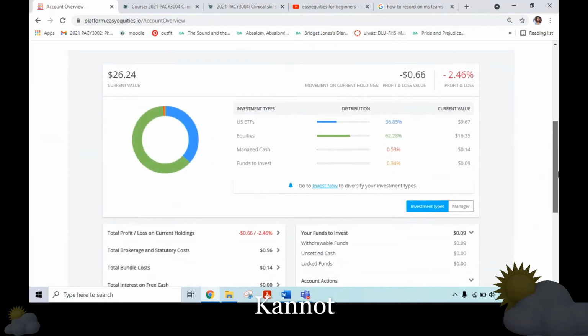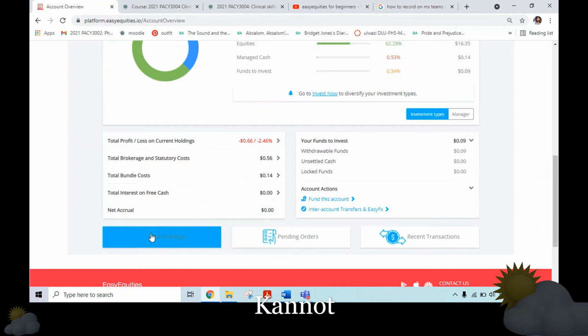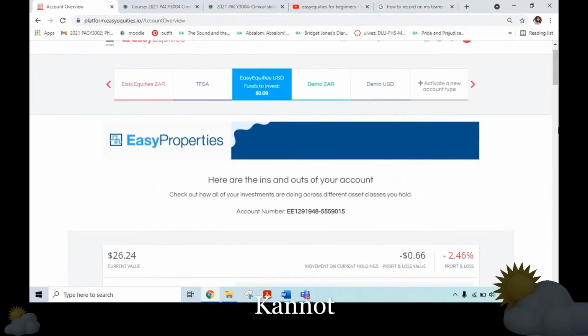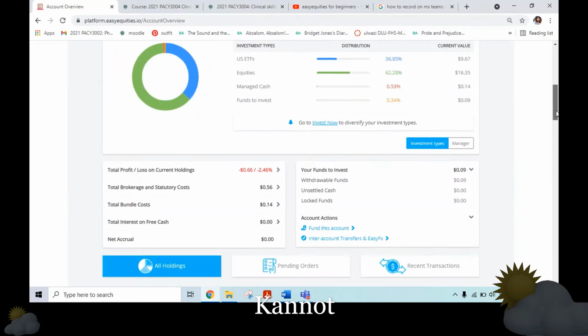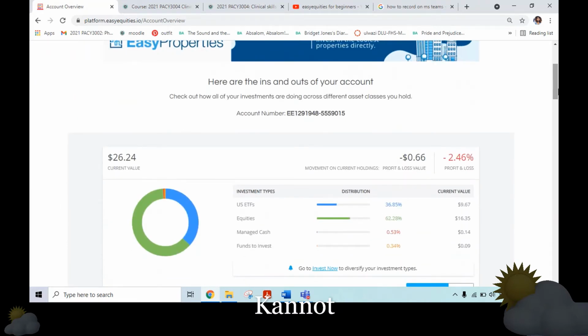Okay, so when I went in, I was like, okay, I know ETFs, I know equities, right? So I tried my very best to keep it balanced, but I just couldn't. I was so confused. So now, okay, here's one of the cons that I'm going to be talking about. Okay, I put in $26. And if you know the exchange rate, that's a lot of money. It's like over 500 Rand. It literally hurt me the way that EasyEquities is working.